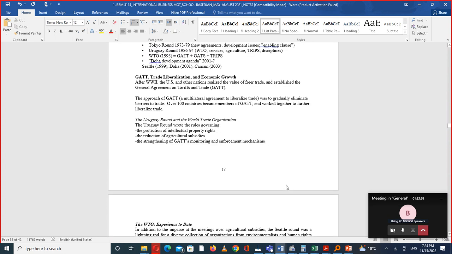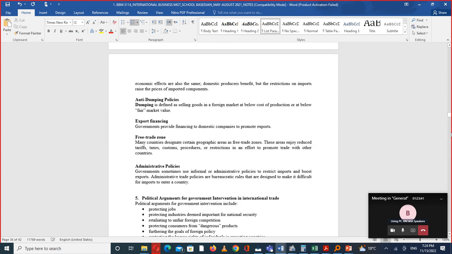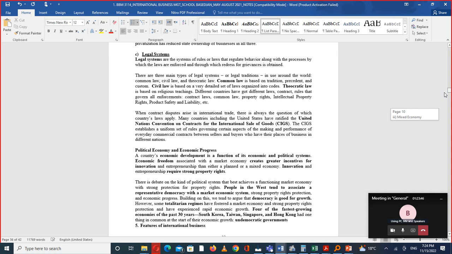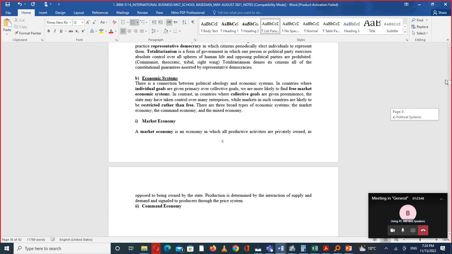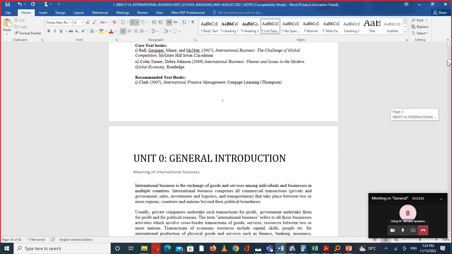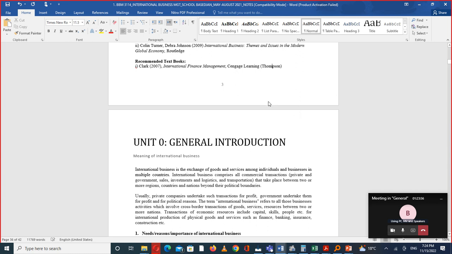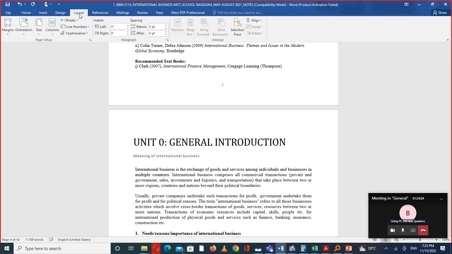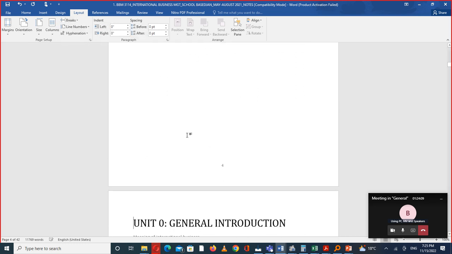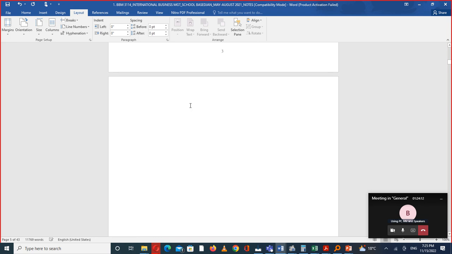A table of content, to put it there, you will select where you want it to appear. Most of the time you will have to go to the first page, right? Here. Yeah, you will have to go to the first page here. You can press here, you go to layouts, then you break the page break, you will get the empty page here.